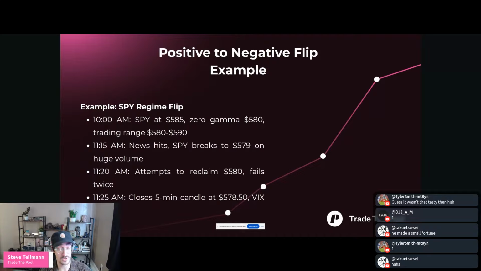And you know what? Here's the thing, I think this is a really important lesson for any new or even intermediate traders, even advanced. You guys know this, but for anybody who's been doing this maybe under a few years, here's something that's really, really useful for you. Say I'm one of these speculators thinking we're going to 590. When we lose the 580, first off, I'm going to just say I'm wrong. I'm going to kill the trade. Not going to go down with this ship. If we get the back test, we attempt to reclaim 580 and it fails, that's my shot to make my money back. I'm not trying to chase my money back.